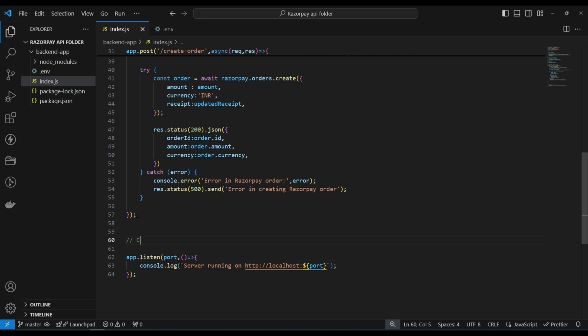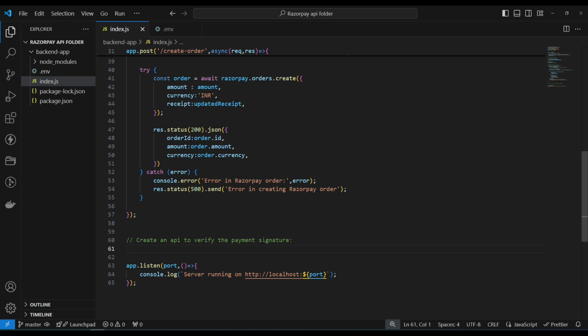Then the next step is to create an API to verify the payment signature. When we create a new order, we need to verify whether the payment is valid or invalid. So for that we'll create an API.